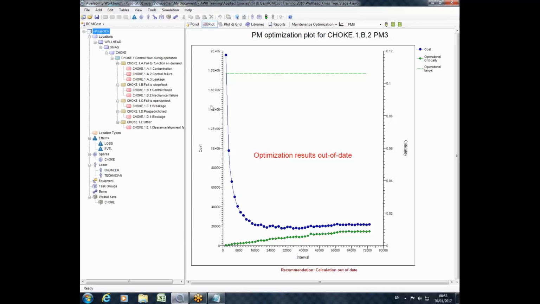That one will do. So this is just a simple little oil and gas example with a wellhead, a Christmas tree, and a choke valve as part of a simple hierarchy.